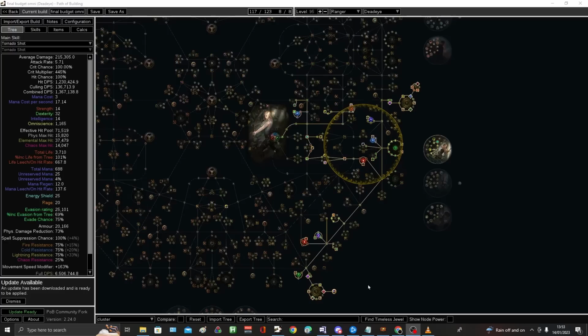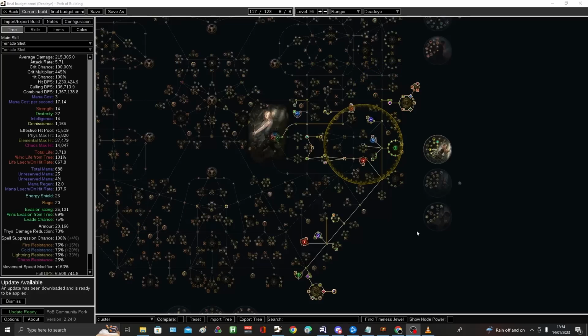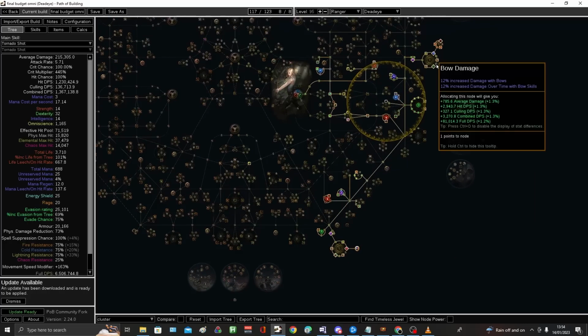The first one is with the specific cluster jewels that I would look for, and they are both bow clusters. One is Arcing Shot, Drive the Destruction, and Martial Prowess. 8 passives, you take all of them. And the other is Arcing Shot, Fuel the Fight, Martial Prowess. Again, take all the nodes. When I say take all nodes, you obviously don't need to complete all the small nodes.